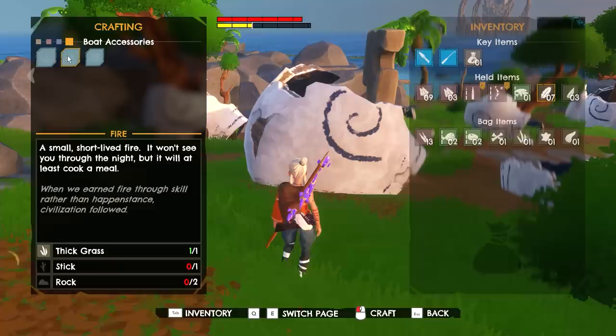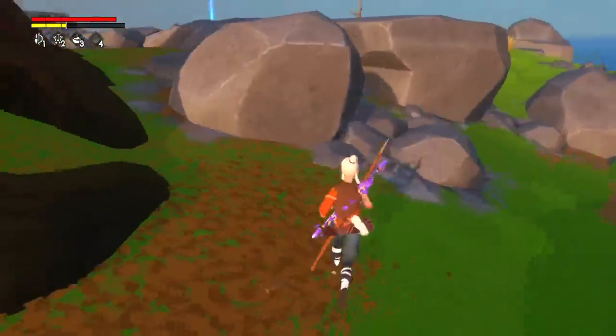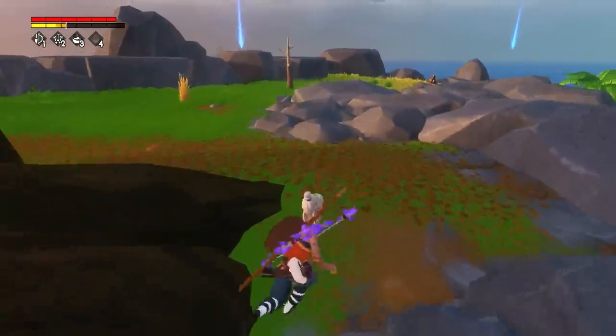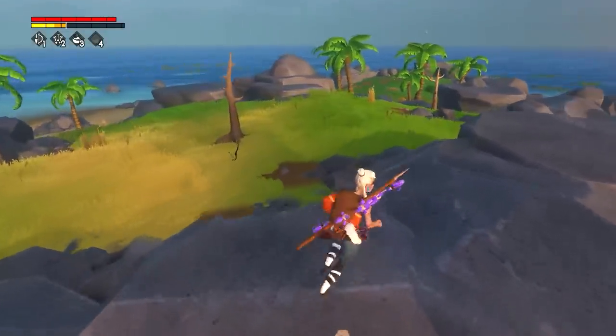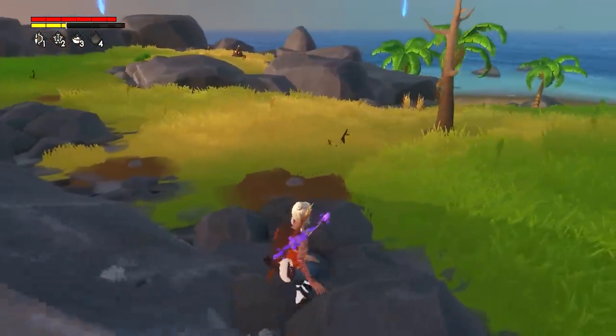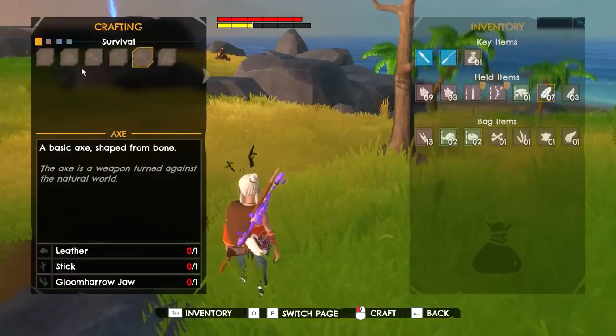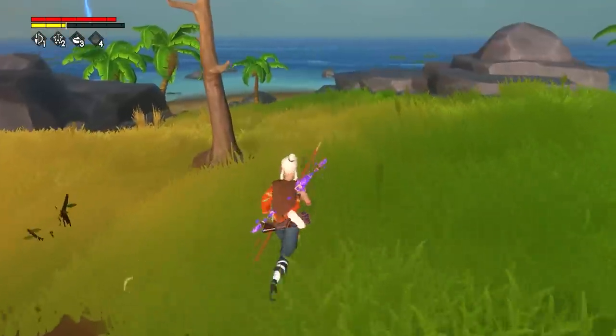Let's talk about boat accessories, that guy. We need a stick and two rocks. The rocks I can find, but the stick might be tough. I think I've already used them all making those damn arrows. So we might be out of sticks. Jeez Louise. And I don't think we can make the hammer either because we're out of sticks. The thick grass we could find, but the sticks we do not have.